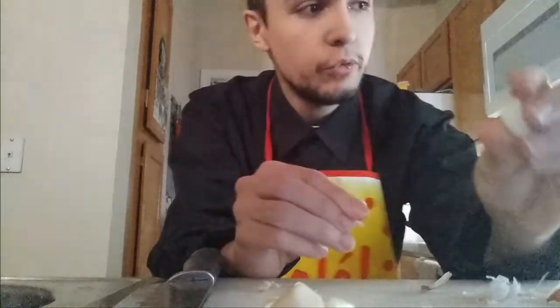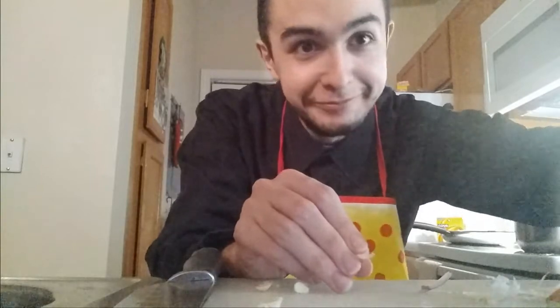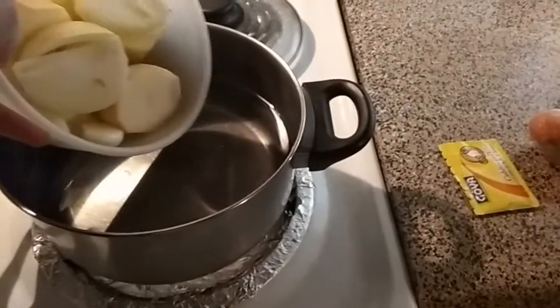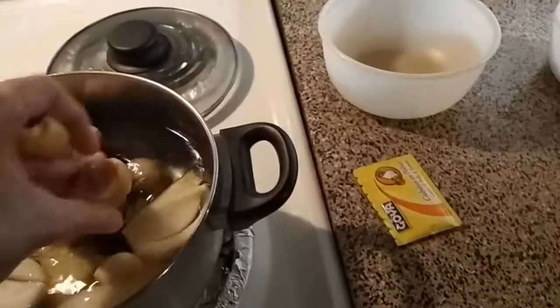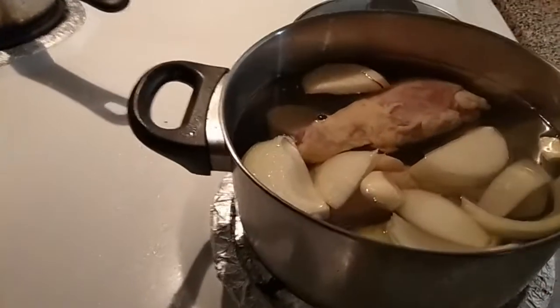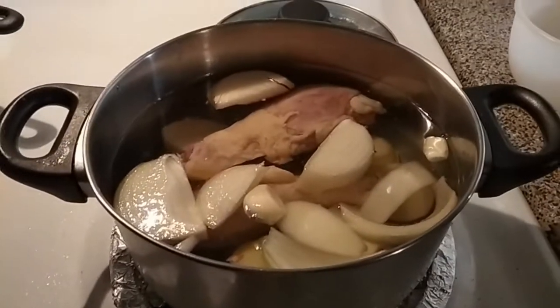I think that was the last thing we had to prepare. Now we just mix all the ingredients and start cooking. We have a pot here with some water. We are going to add the potato, garlic, onions, and the chicken pieces. You just want this to cover the whole broth, so maybe add some water later on. Since this is going to boil, don't fill it completely. Once it's boiling and the flavor starts expanding into the broth, we will add extra things. But for now, let's get this party started.